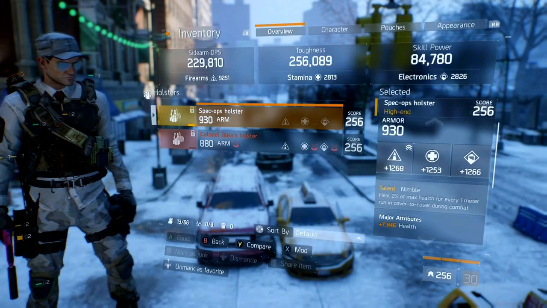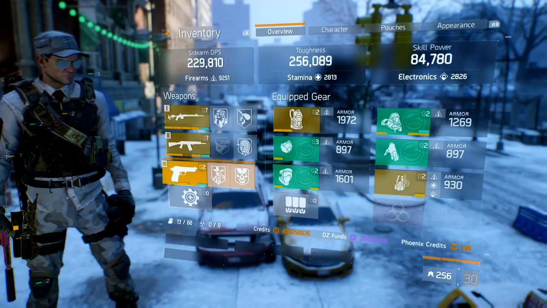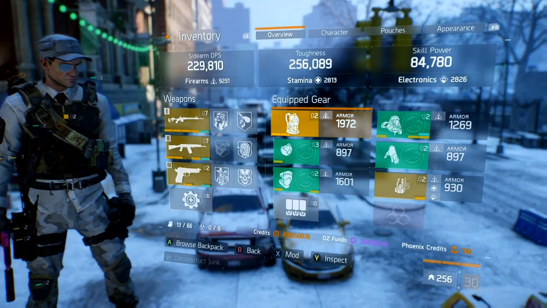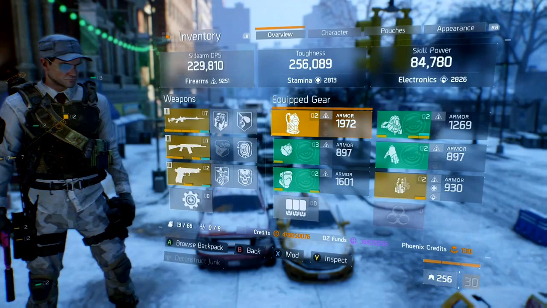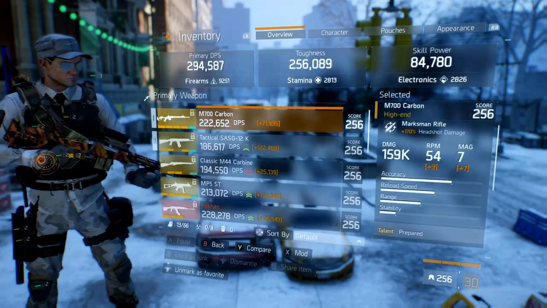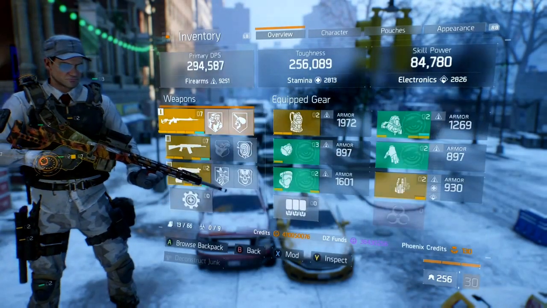But like I said, if you don't like Nimble, and in the next batch Nimble might not be as useful, you could use the Colonel Bliss holster and then the 93R to get the insane extra damage. If you don't, I don't know why I'm doing this.